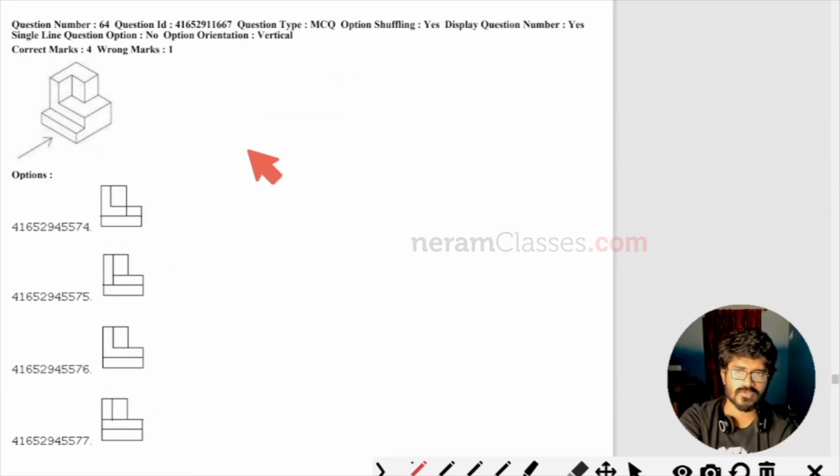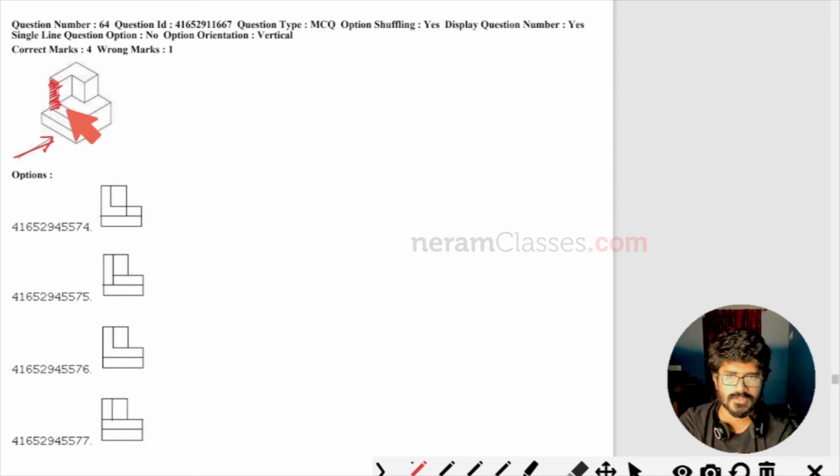Question number 64 is we need to find out the correct elevation for this given 3D solid based on the direction of this arrow. So I'll start with the sketching like I did for the previous problems like this. So this is the surface which I'm going to take first.